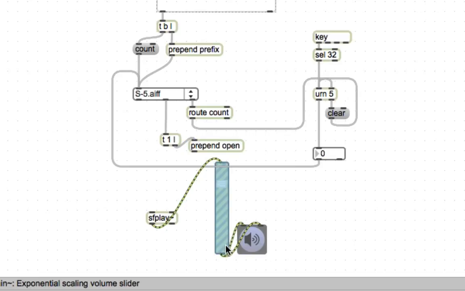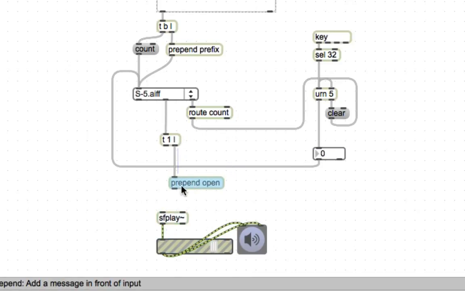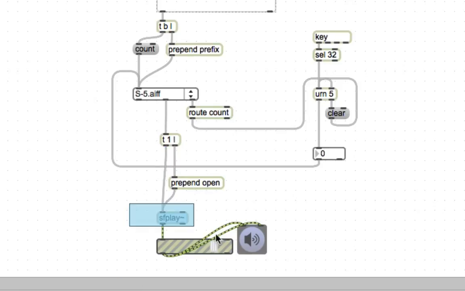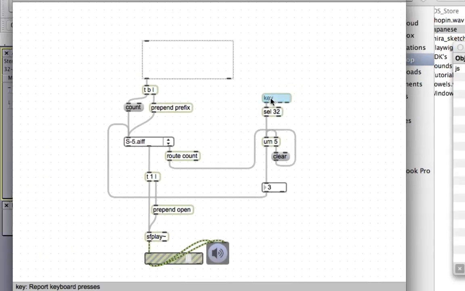Hold on, I want to make this thing horizontal. There we go. Cool. So it can look a little bit sexier. And we'll throw this to here, and then this will actually play it. So now we're done, I think. If I start pressing space, ko, ku, ko, ka, ke, ki, ko. We have an automatic Japanese machine.